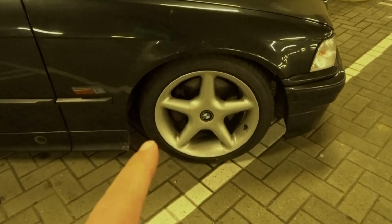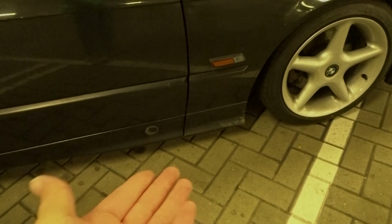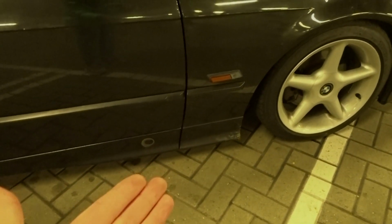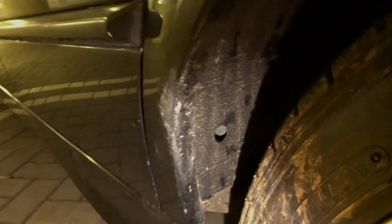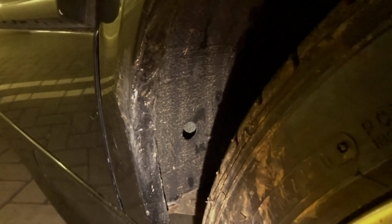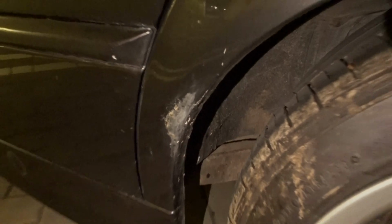So this was the side where the OEM shock absorber had failed, on the driver's side. Also, I'm not going to get underneath the car because I can't, but under here was where the welding took place. There was a hole in the floor and my dad cut the hole out and put in solid metal. You'll see where that hole is, basically rust around that hole in the arch there. That was an advisory, but while my dad had the car, he thought he'd just do a repair anyway. So again, he cut out the hole and in went some new fresh metal. The surface rust is still there, but we'll tackle that at another date.